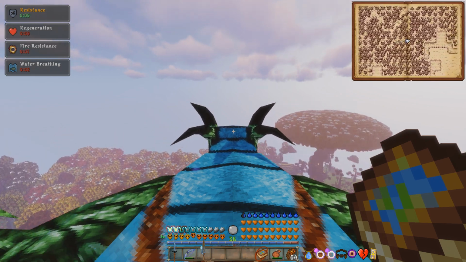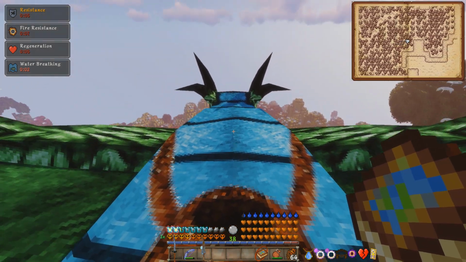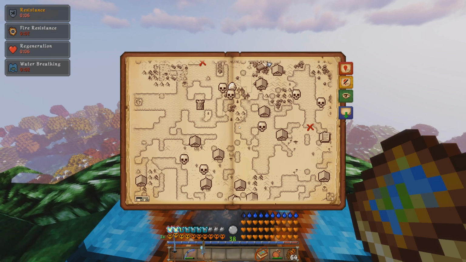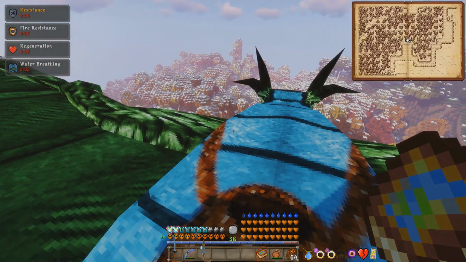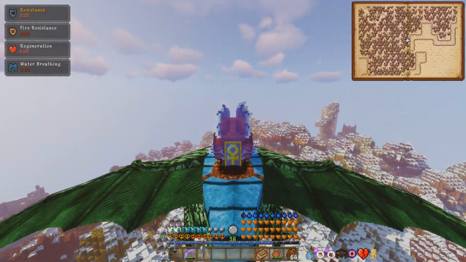Apart from that, you could fly around looking for the little clusters of emeralds, but they're pretty rare and you only get a handful out of those as well. So anyway, we are going to go down from where we are right now towards maybe this one over here, which is actually in the opposite direction. And I'll catch up with you guys once we get there.